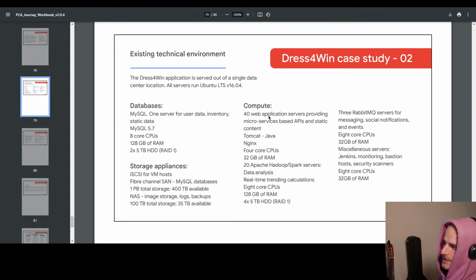The Dress4Win application is served out of a single data center location. All servers run on Ubuntu LTS 16.